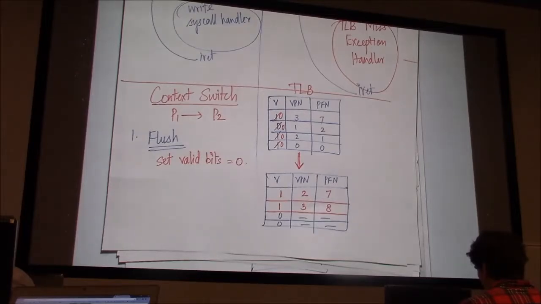In that case, we may have unnecessarily flushed the TLB, and just remember, once the TLB is flushed, you need to bring back all those page table entries by accessing the memory, which is an unnecessary waste. So are there any other ways you think the hardware can achieve this flush?